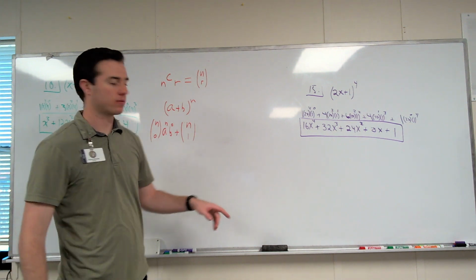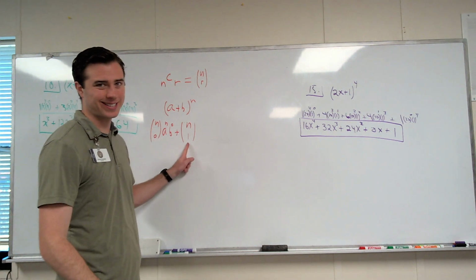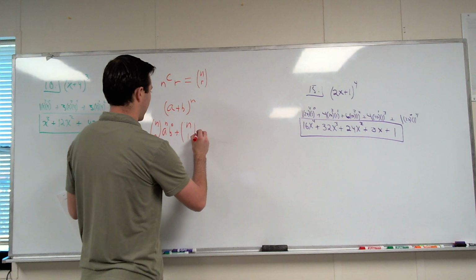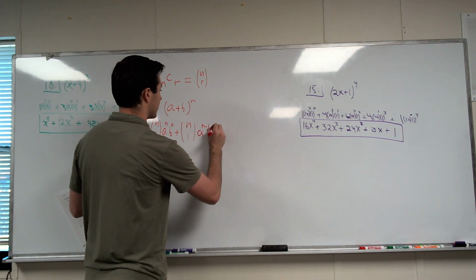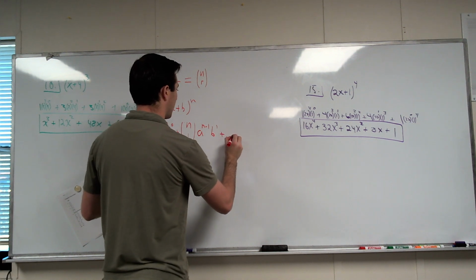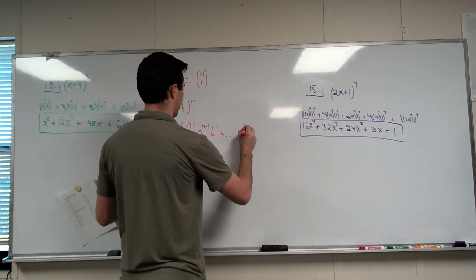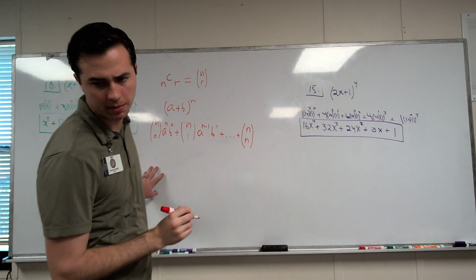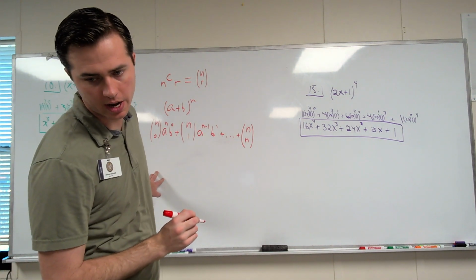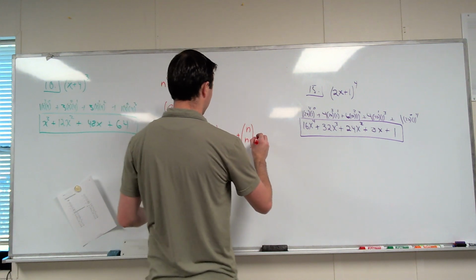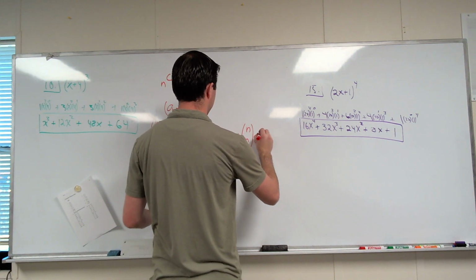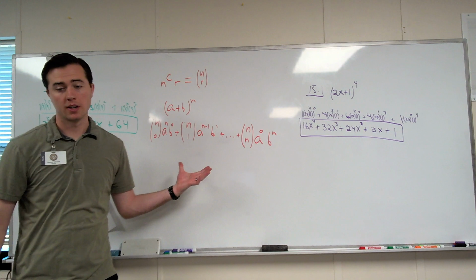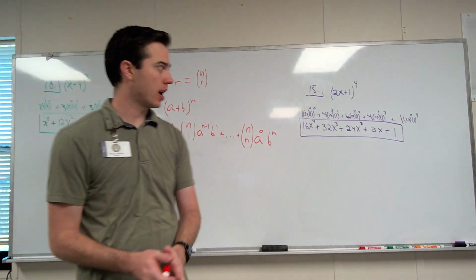You can think of it as n plus 1. The 0 is like the first row, 1 is like the second row. And so then in your second coefficient, you're going to have a to 1 less power, b to 1 more power, then all the way down to the combination of n take n, of a to the 0, b to the n. And that's going to be your general formula for the expansion all the way down. You add all of those up.